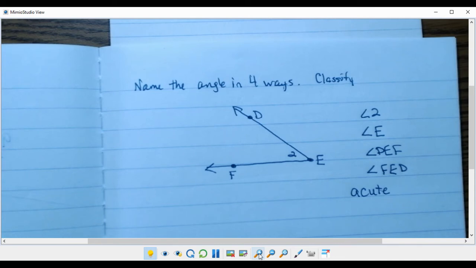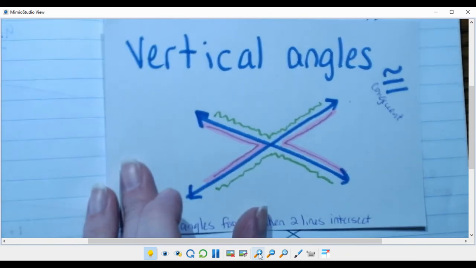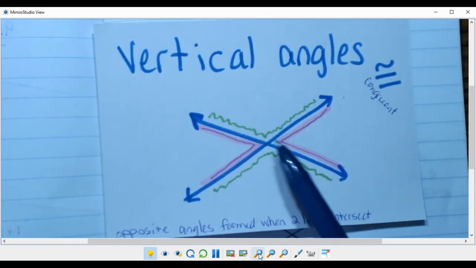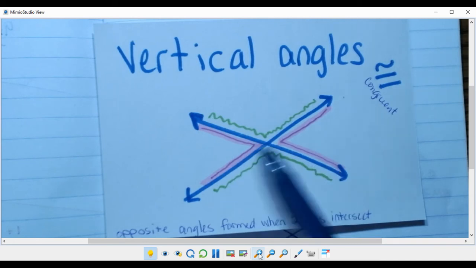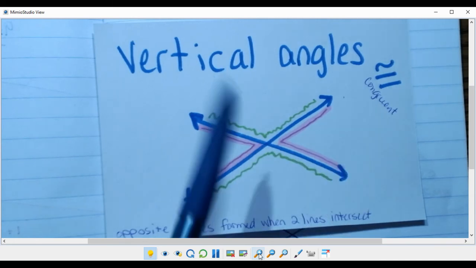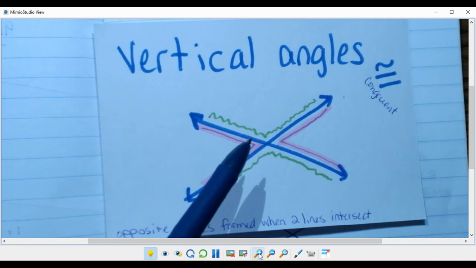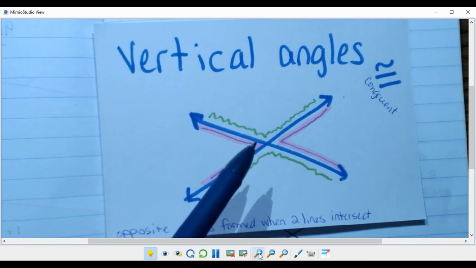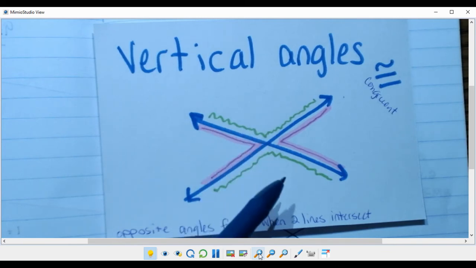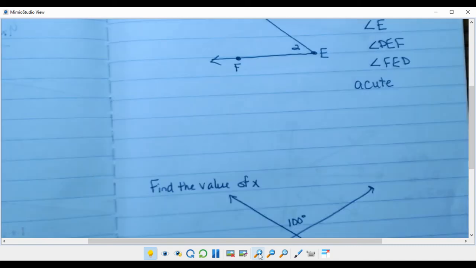Now, let's review our vertical angles from yesterday. Remember, when 2 lines cross, the V's across from each other are what we call vertical angles. So in this case, the pink ones are one set, and the squiggle green ones are another set. Pairs are congruent, which means they have the exact same shape, exact same size, exact same measurements, which means my green squiggles are both the same measurement. And my pink lines are both the same measurement. That's an important piece to keep in mind, not just being able to pick them out, but then also remembering that they are equal.